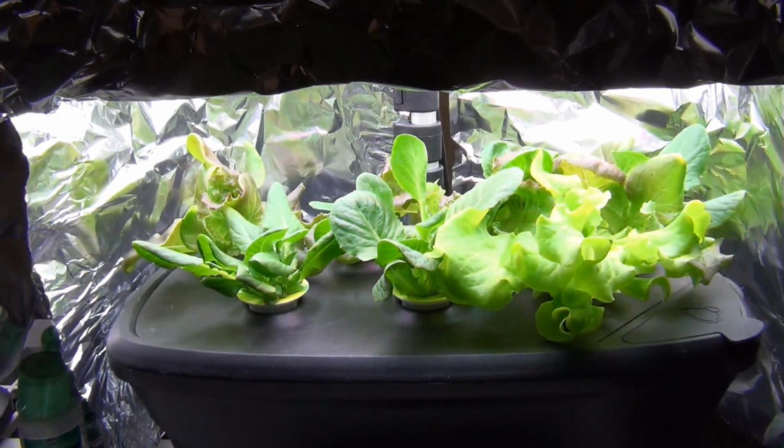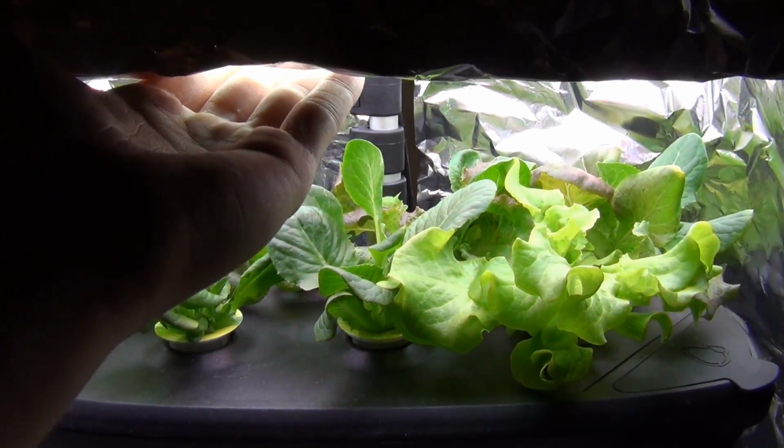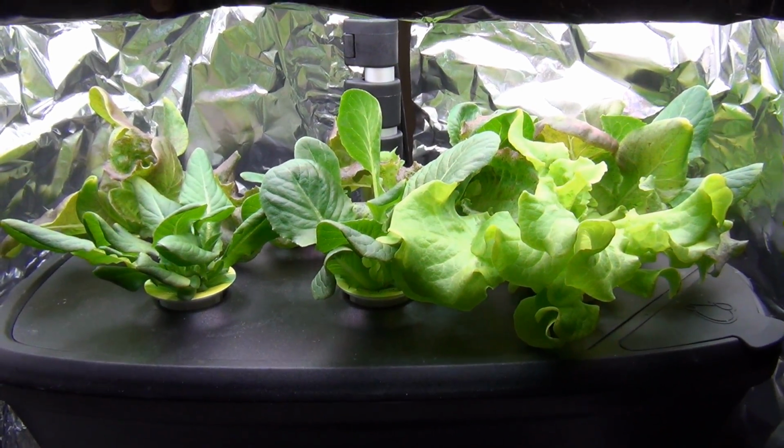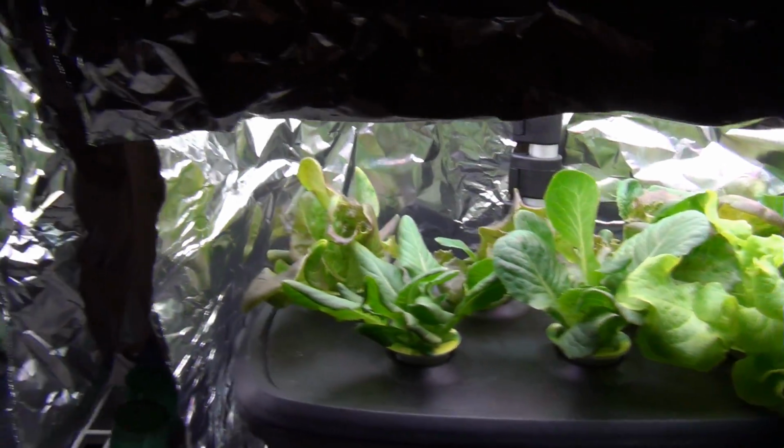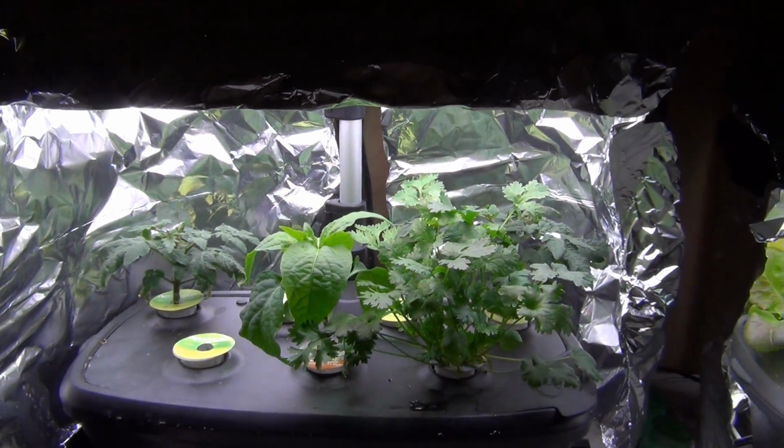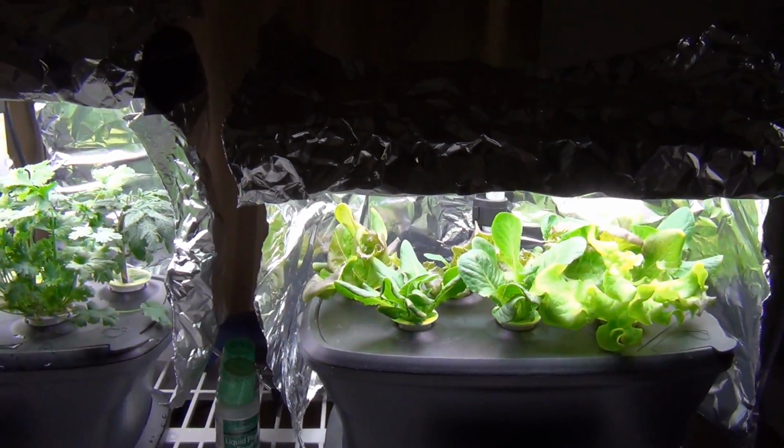And as you can see here, I lowered the lights. With these LEDs, there's really no heat, so you can get the lights really close. If you got the compact fluorescent version, you can get it pretty close as well, but those give off a little heat, so you gotta be careful. So I'm going to go ahead, close them up, and we'll come back in a few days and check on them again.